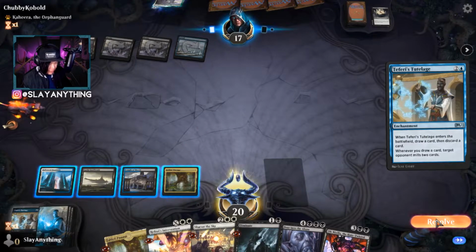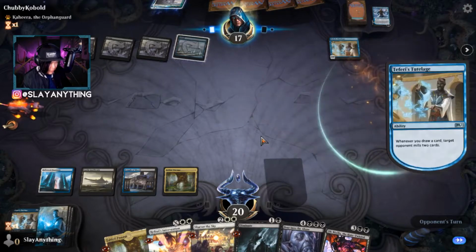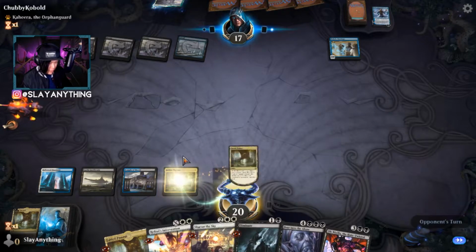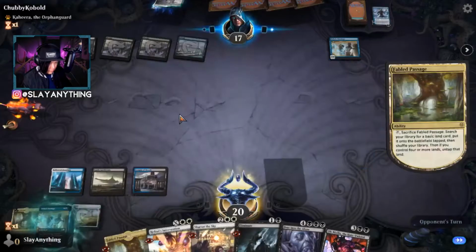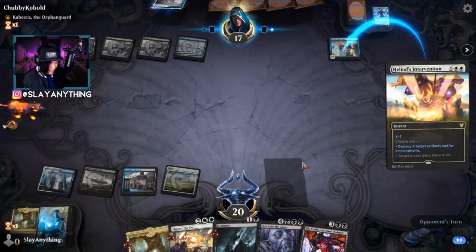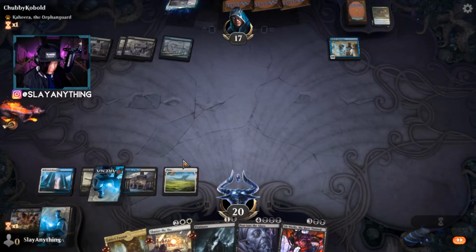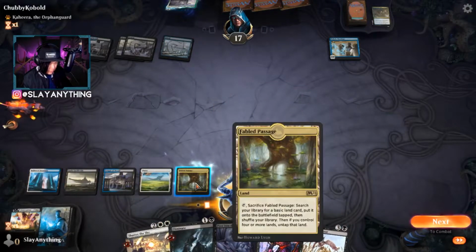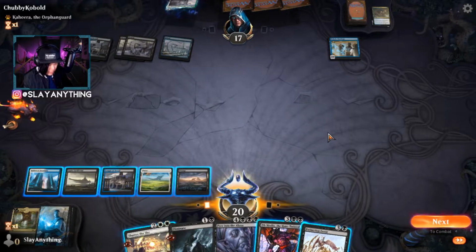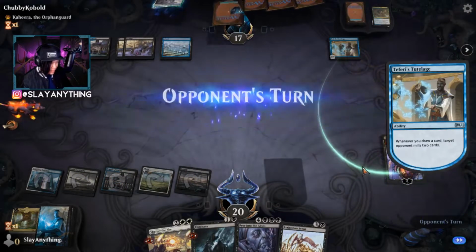Teferi's Tutelage, okay. Sure. So they're going on the same kind of, they have kind of the same game plan as us. Let's go and crack this for a white mana, I suppose. And why not? Let's just go and destroy that. Yes, please. Let's get that counterspell out of their hand. Sweet. Okay, let's play this. We'll grab a swamp. And let's see. Okay. Play Ob-Nixilis. Don't get it twisted.